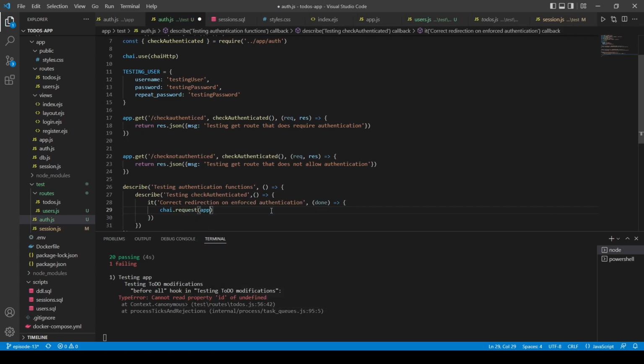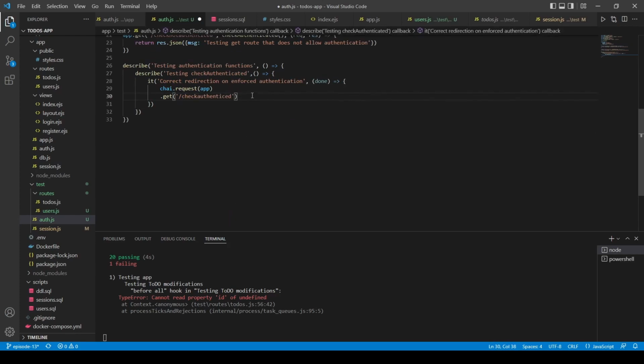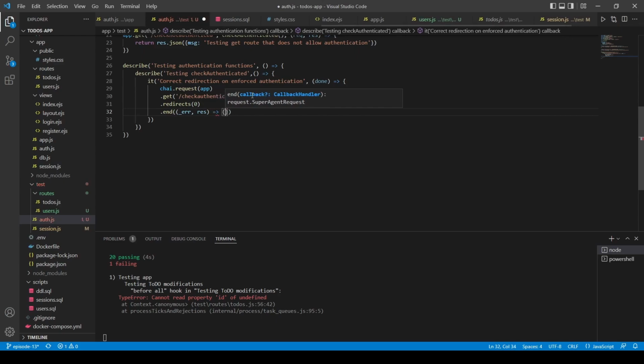As we already know, chai.request.app, and then we want to get checkAuthenticated, and we don't want to see the results of the redirection, but of the main request. And at the end, we want to pass err, response.